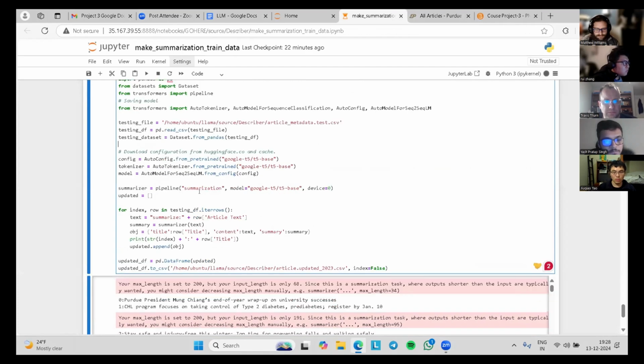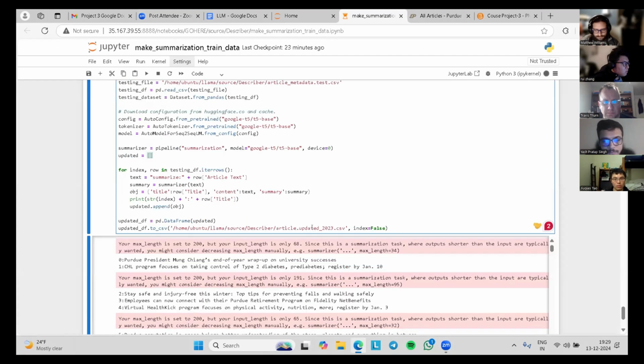And then we are creating a pipeline using the summarizer and Google T5 model. And then we are passing all the URLs that Matt just showed, all the articles from the test file, and we are generating a summary of all of those articles. And then we are saving that to a different file, which is article update 2023 CSV.